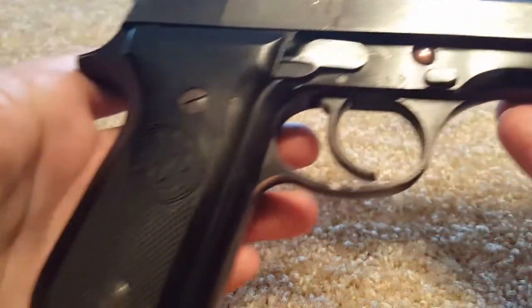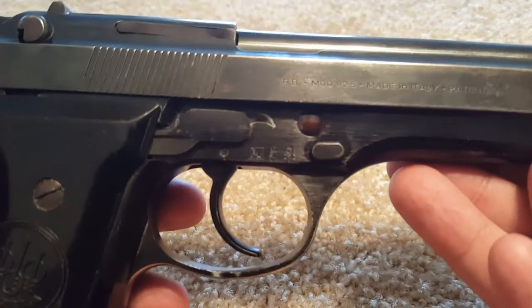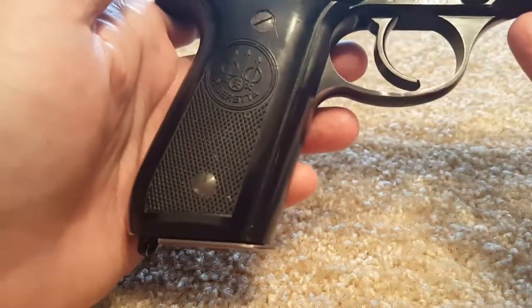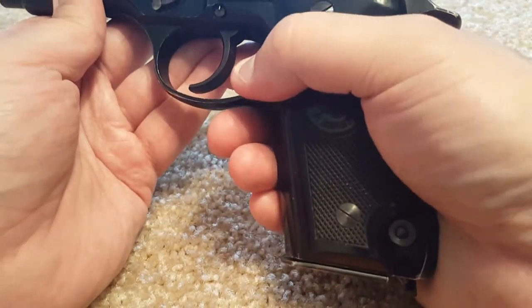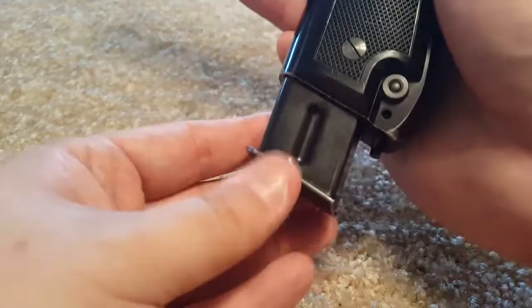Like I said, I think it's a pretty nice looking gun that functions really, really well. The only thing on it I don't like — and you have to deal with it because it is a European gun meant for the European market — is the magazine release. Being an American, I'm used to hitting the magazine release button here, but on this one it's all the way down here at the heel, which is a little awkward.